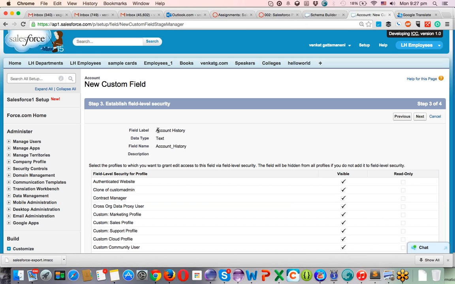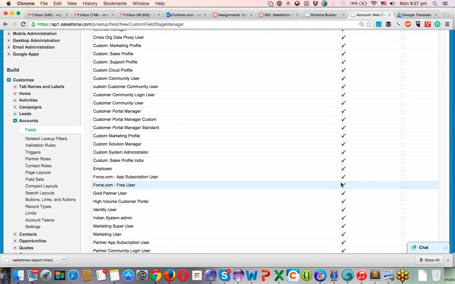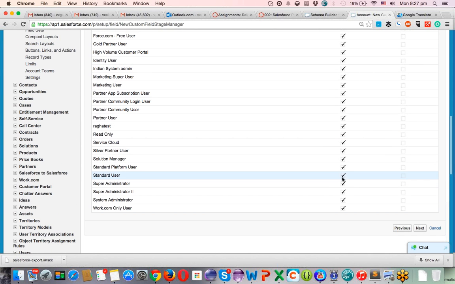If I set this field as visible to this profile, all the users who belong to this profile can see this field. That's how you can control FLS, field level security, here.